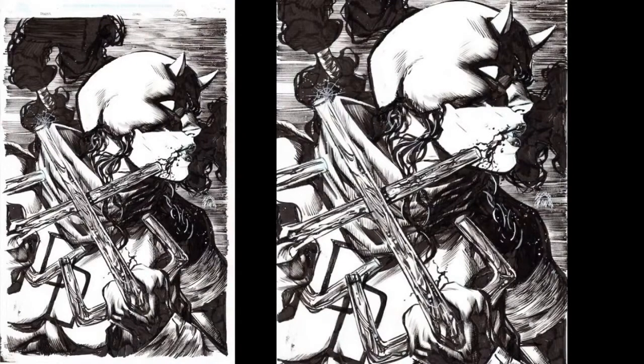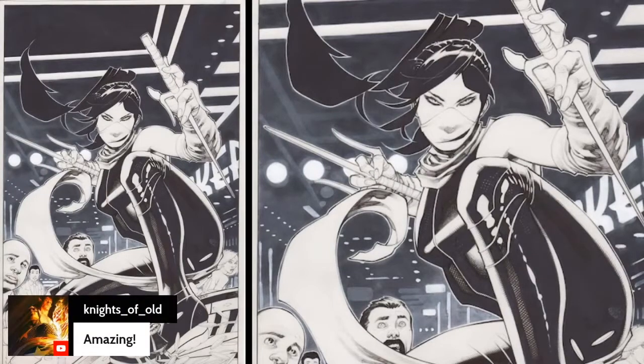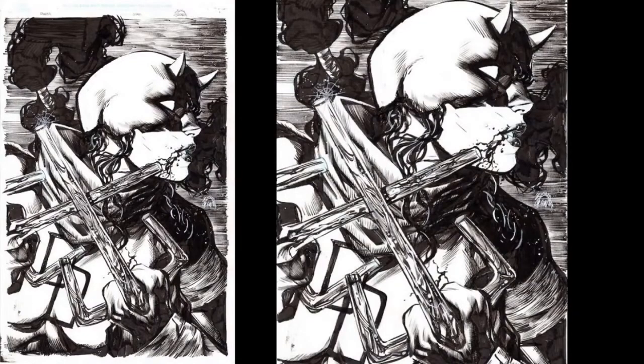I've been Electra-obsessed for the past couple of months, so these are some of the fruits of that obsession. This Electra number 4 by Chris Stevens — I was also able to acquire the original art for that. There is the cover to Electra number 4 by Chris Stevens, the full 11-by-17 art page on the left and a closeup on the right. I love the mixed media he applies on the page — it's such a sweet cover. One is sort of traditional Electra and one is the new school Electra as Daredevil. I was really intentionally looking for one of both of those kinds of versions, and I was able to pick up both.